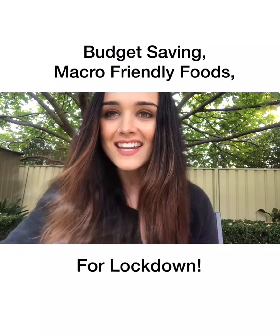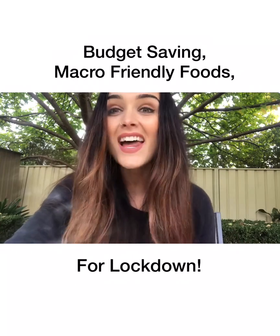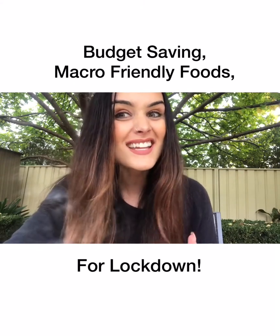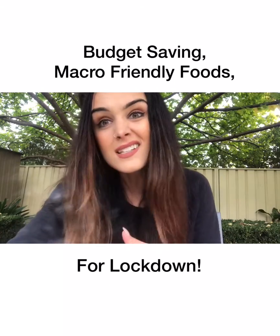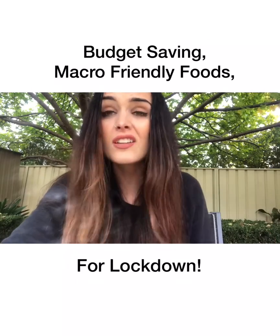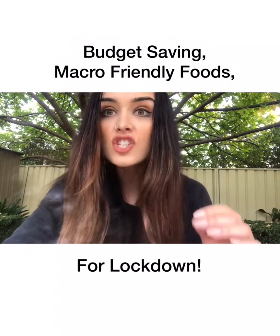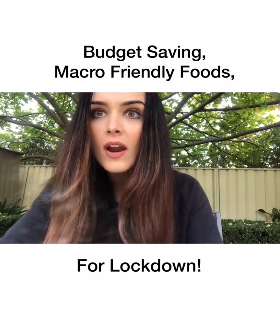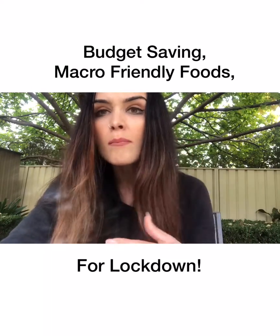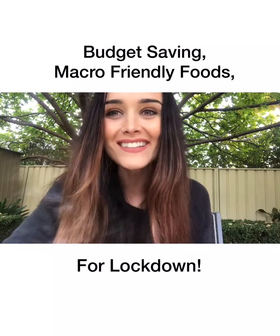All right, let's get into this. So I think there's a common myth that eating healthier is more expensive, and it could not be further from the truth. Not only that, you can kind of see how if you are overweight or tipping into the obese category, medical bills beyond the coronavirus, drug subscriptions, decreased work capacity perhaps, that builds up long term. So being aware of this now will save you coin long term, but short term will also save you coin in the supermarket. So it's a win-win.